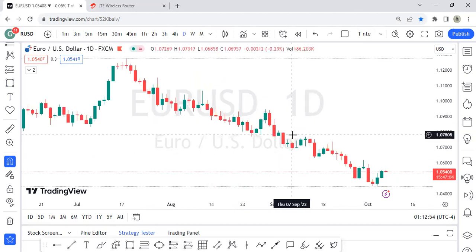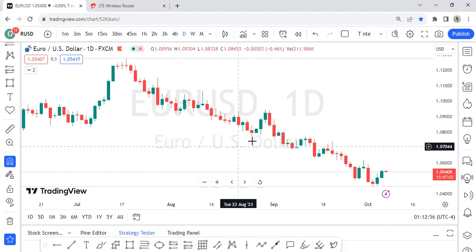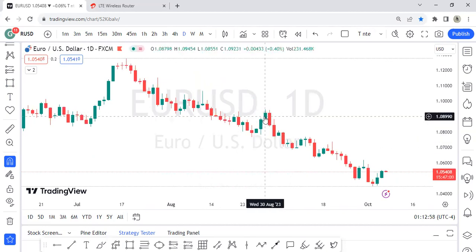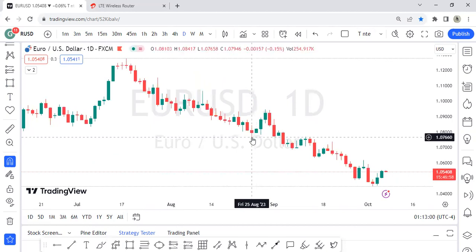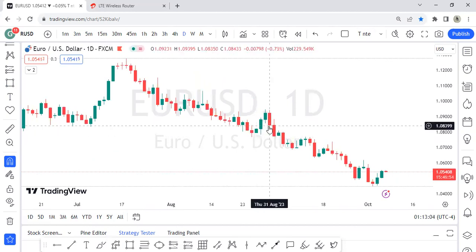So can I use a recent low? If you're swinging, you can use a recent low. Now, if you are selling this market and you're swinging, you can use a recent low. But if you're not a swing trader, you cannot simply use it; your target is the previous daily low. So it's up to you. It depends on the kind of trader you are. If you swing, then your target should be the most recent low, while if you are an intraday trader, your target should be the previous daily low.